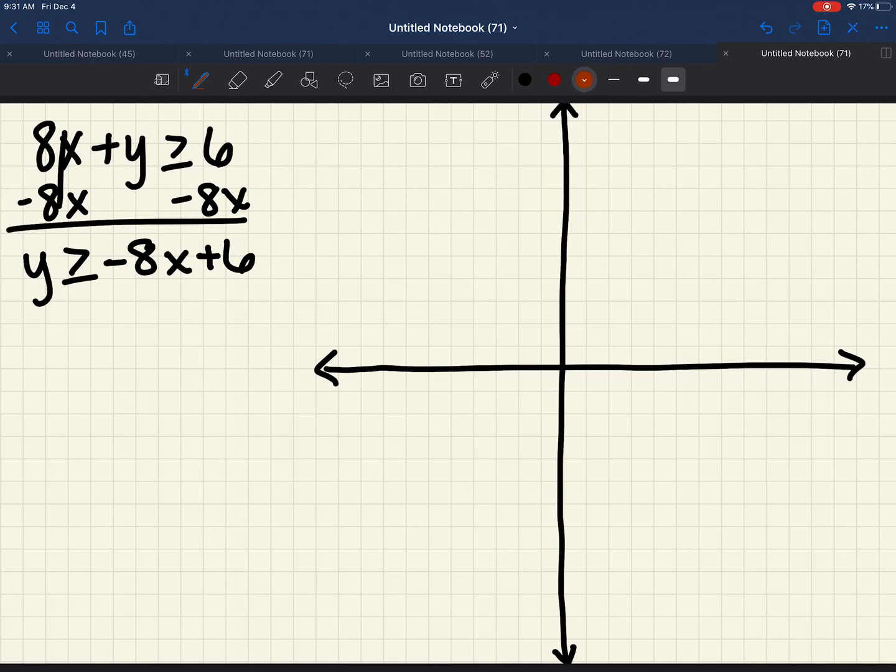Alright, go ahead and graph for me. Why am I going up 6? And that is my what? Good. My y-intercept is 6. Always sits at the end. Okay? Then what am I going to do next? Good. Same thing. From that point, down 8. And right 1. Alright? Solid or dotted line? Try hard not to mess this one up.